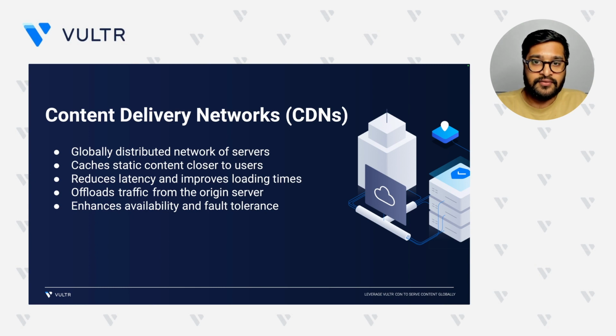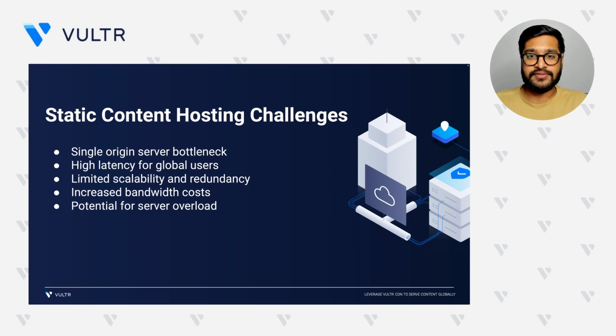Now let's look at what are the challenges of hosting static content. If there is a single origin server, it can act as a bottleneck, resulting in higher latency for global users. There is limited redundancy and scalability, eventually leading to higher bandwidth cost, and there is also a potential for server overload.